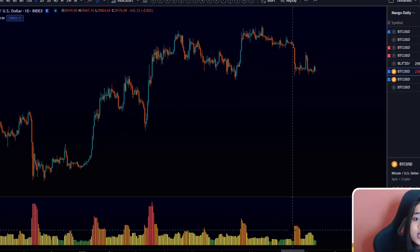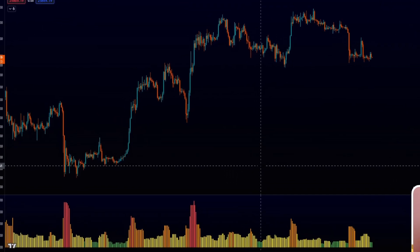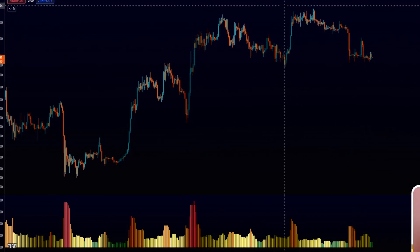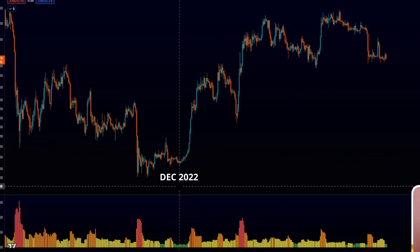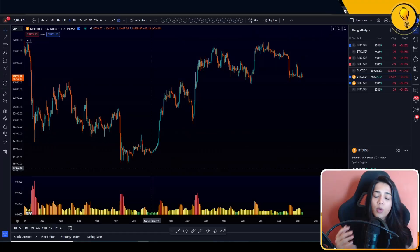Prior to August of 2023, we got it right here in May of 2023 — we put in a bit more consolidation on that falling wedge only for price to then break out. Prior to that was in December of 2022, which was us actually emerging out of that bear market phase when Bitcoin was sitting at 15K. And once again, when volatility did break out, we actually saw a pump to the upside.